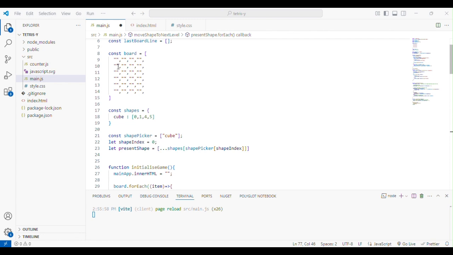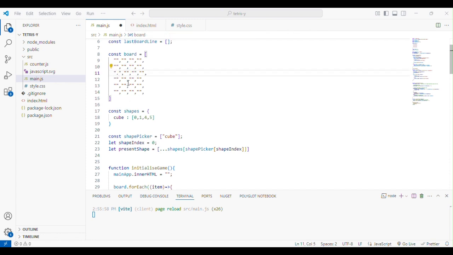Let's imagine this is 4, and the next box, the box that is already imprinted on the screen, is at 8. So let's say there's a dot here, indicating that there is something already occupying this space, and we are coming down. So what we're doing is, if we are here, we are doing a plus width.